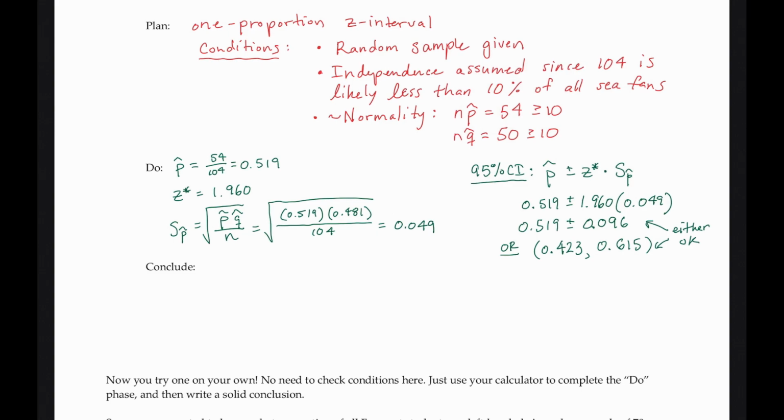Excellent. Now let's finish it up. Let us conclude. Just like with hypothesis tests, we want to write what we can conclude. The math, the numbers, what does it all mean? Drawing it back into context. It's a very simple sentence frame that I like to use that starts out like this. We are 95% confident that. I start all of my conclusions like that, whatever confidence level we were using: 95%, 99%, 90%.